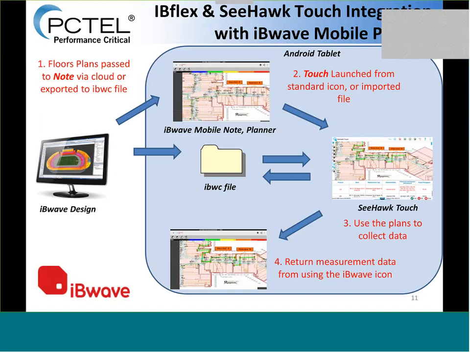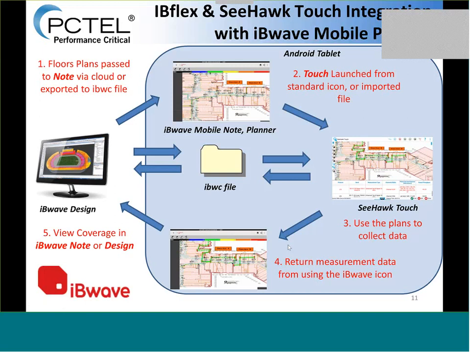Once you're done collecting, a simple touch of a button will send that back to IBWave Note. So if you have that installed, it's automatically brought back in. I know it's probably a little hard to see, but all the measured points from the walk testing now show up in IBWave Mobile Note. Not to fear, though, if you want to get your measurements back into your design tool, you can also export it back to an IBWC file, hand carry that over, and then with either of those methods, you can get it back into your original design.